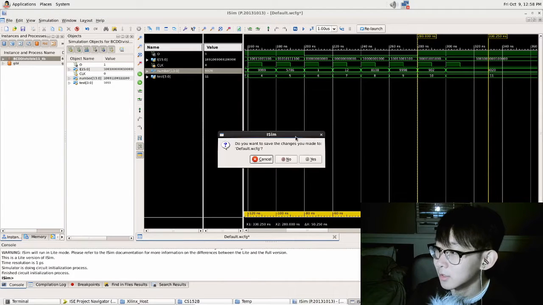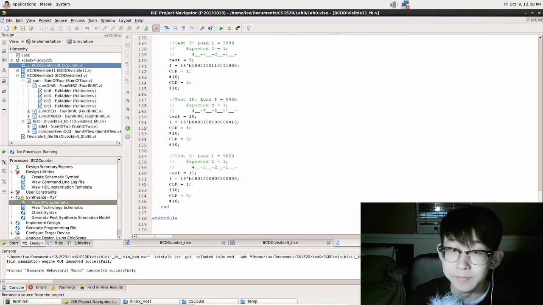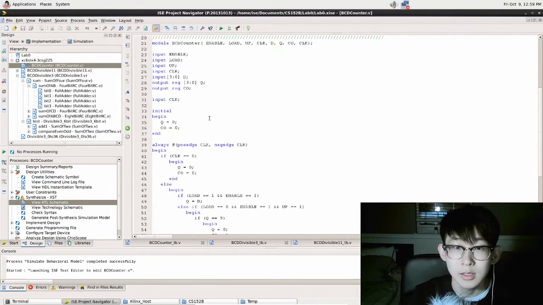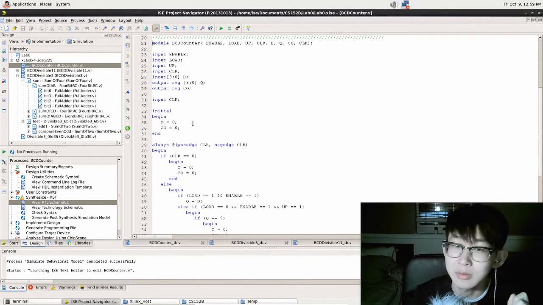Now let's backtrack a little bit and talk about the implementation for our BCD counter. Actually, as I pull this up, the BCD counter was rather easy to implement. Because we're allowed to use conditional logic, and because this is a sequential circuit, the final design is rather similar to what one would see in C code.